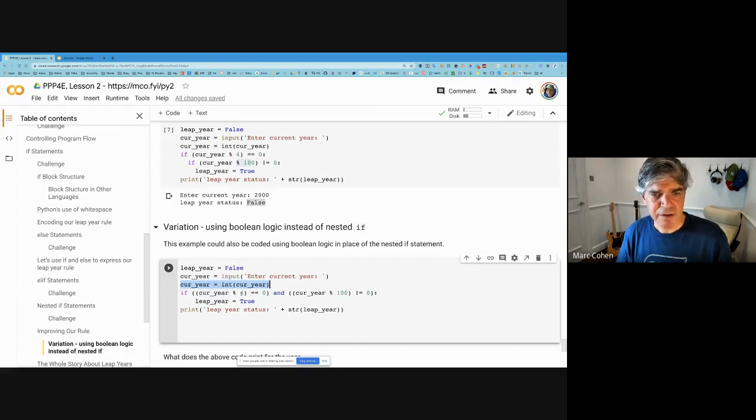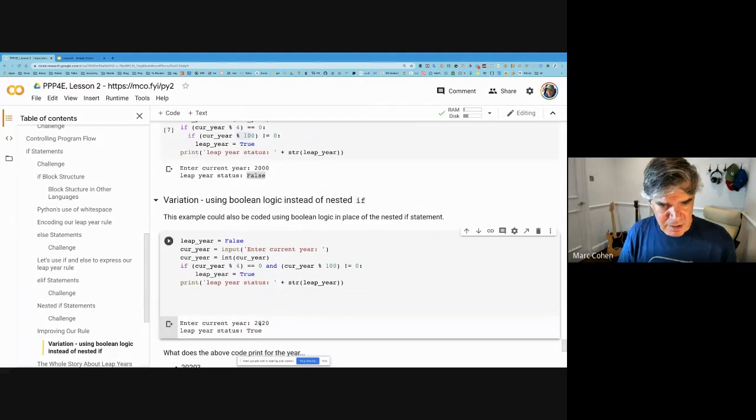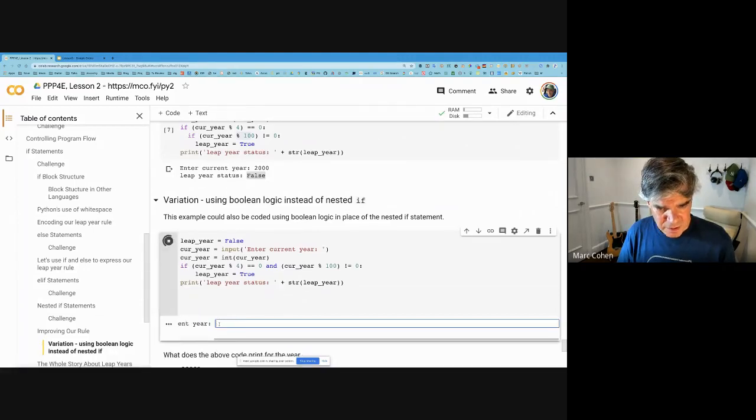So we say if current year % 4 equals 0, and I could technically get rid of these parentheses because I know Boolean is the last level. It makes it a little less ugly, but I wouldn't bother you if you wanted those there. But I can say if current year % 4 equals 0 and current year % 100 is not 0. I like this formulation because, again, it sounds like English. I read this as if the current year is divisible by 4 and not divisible by 100, then leap year equals true. I'm not going to run this. Well, I will, just because it's nice to not wave my hands. 2020 is true and 2100 should be false.